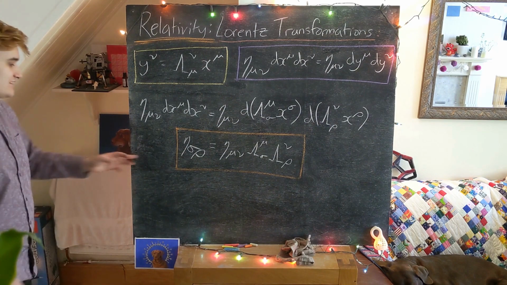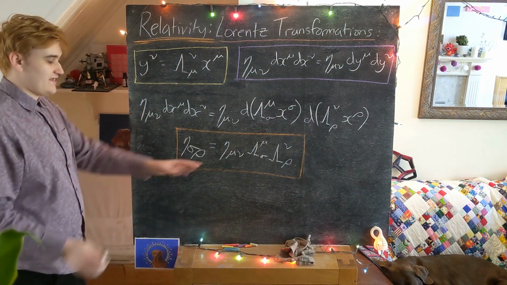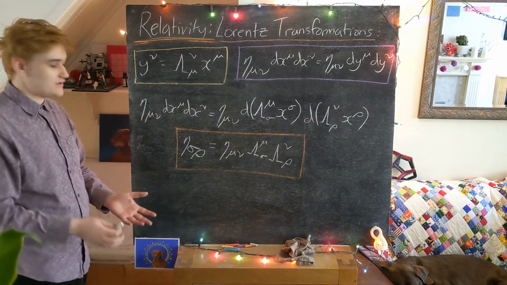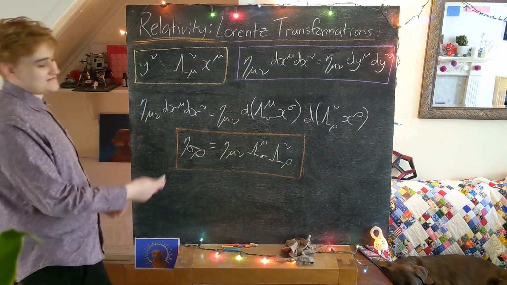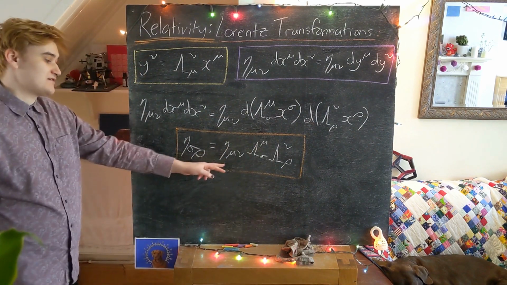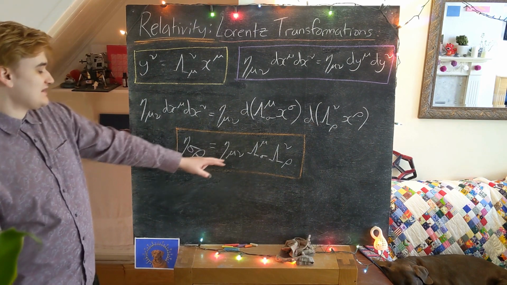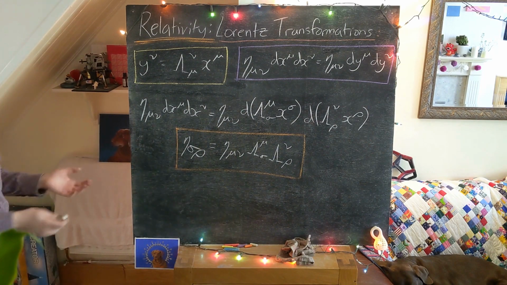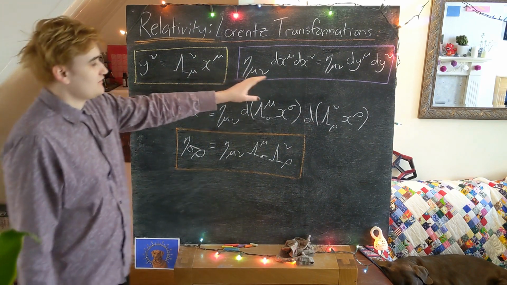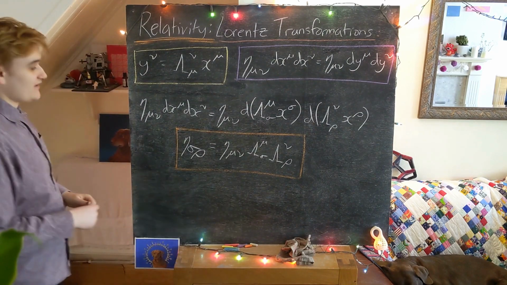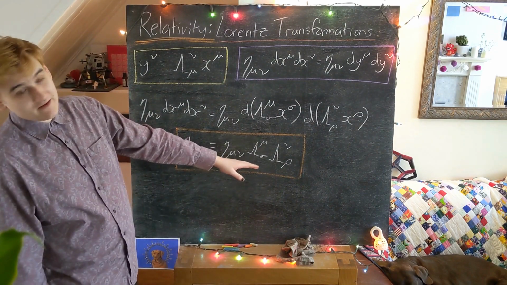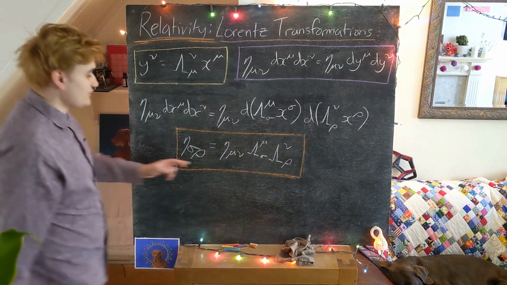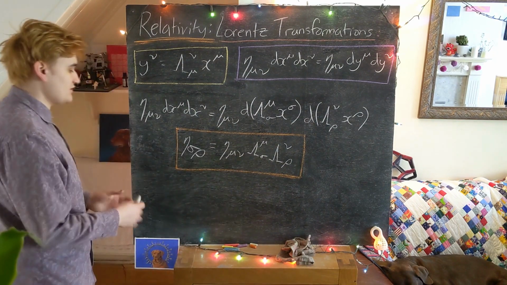But now what this is really saying is that this is kind of like a transformation law now for our metric components, but we should see essentially that this Lorentz transformation is going to have to do nothing to our metric components. It's going to have to leave them invariant. And so just by requiring the isometry of the metric, that the components are the same regardless of the frame, we've now derived the following expression, which is going to be incredibly useful in constraining what these components can be.